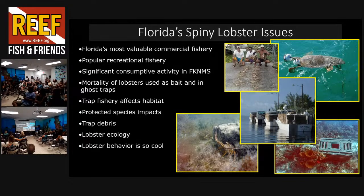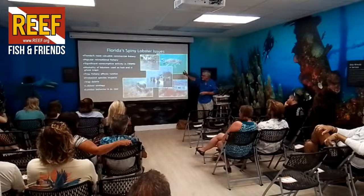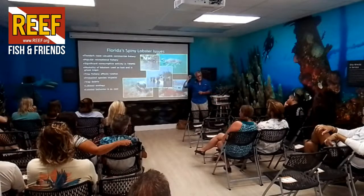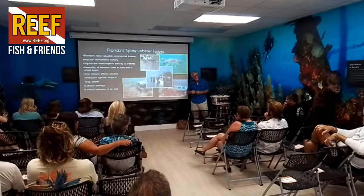Protected species, mostly it's the loggerhead turtle, dolphin. Turns out Florida Bay here has Tursiops truncatus, the bottlenose dolphin. There's about 300 of them in a subgroup. They tangle in ropes also. Much more commonly, manatees and things tangle in blue crab traps, but that is a major concern for the fishery. If more than 1% of the population, which is 3 entanglements, occur, the fishery is shut down. A few years ago, we had 2, and we stepped in and did some research, and we haven't had another entanglement yet.